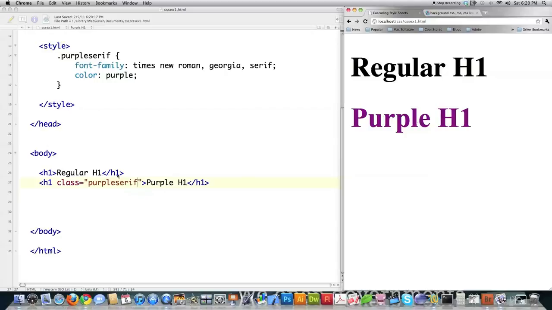So those are all the different ways you can define classes and define all the different types of styles, how you link to outside CSS style sheets, and how you can also embed, and a whole bunch of other different ways you can define the different rules that you want to use.